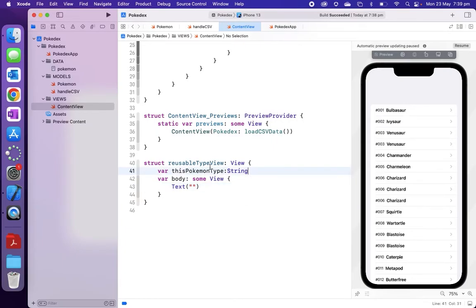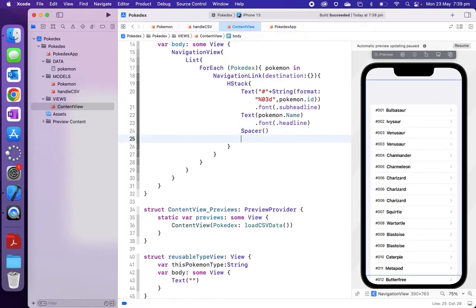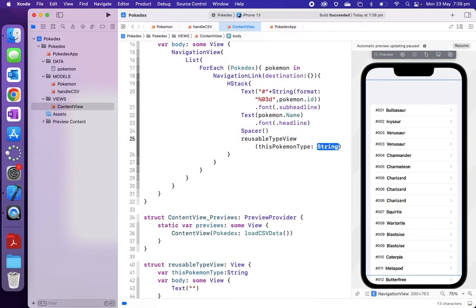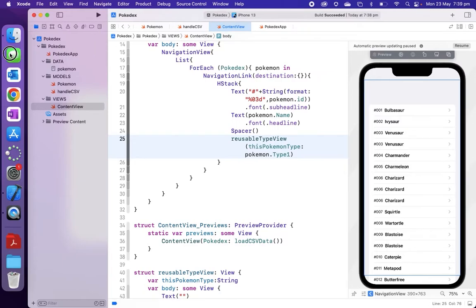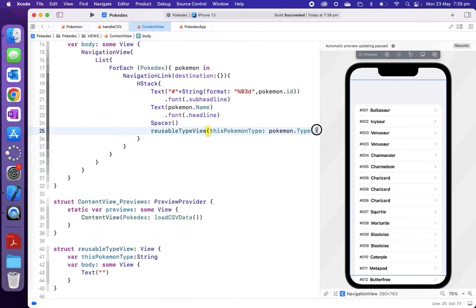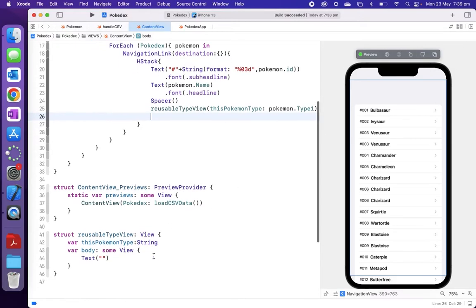Okay, so then I can use this reusable type view up here. The Pokemon type is going to be pokemon.type1 to begin with. I'm just going to make it smaller so you can see it's all on one line. That won't really show anything in the preview just because it's got a blank string.